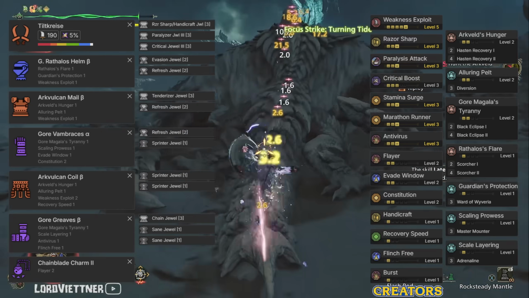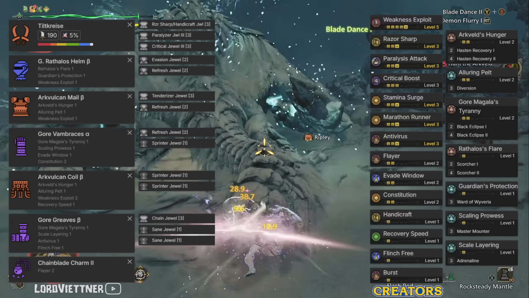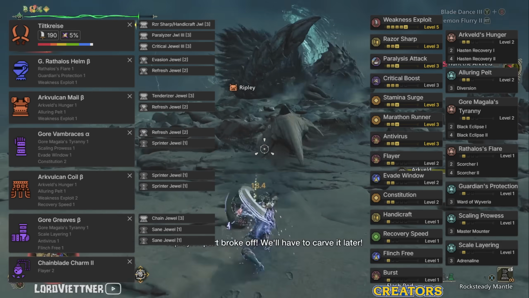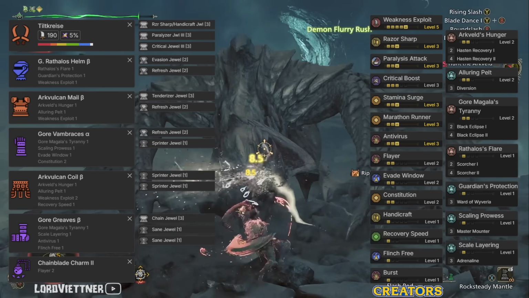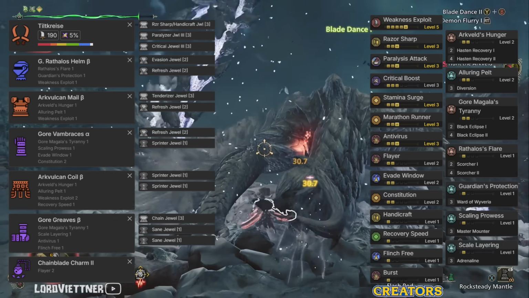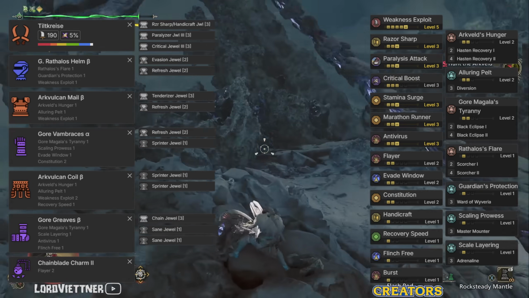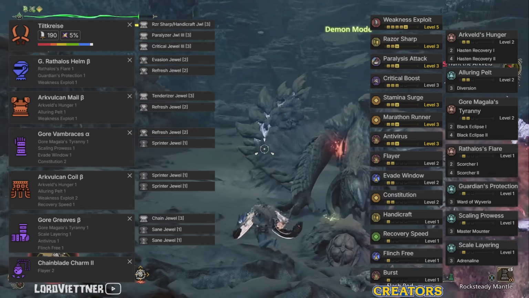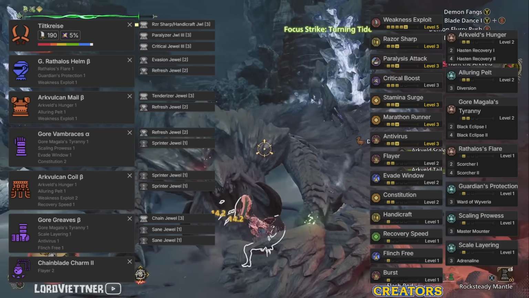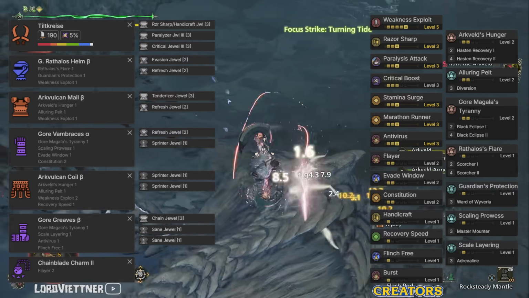So, as far as skills go, we have Weakness Exploit at level 5 for 30% affinity on weak spots, and an additional 20% on top of that if that spot has a wound, for about 50% in total. Razor Sharp level 3 for 50% sharpness usage reduction. Paralysis Attack level 3, again my choice, to hit that status cap. And Crit Boost 3 to take our critical hits from plus 25% damage to plus 34% damage.